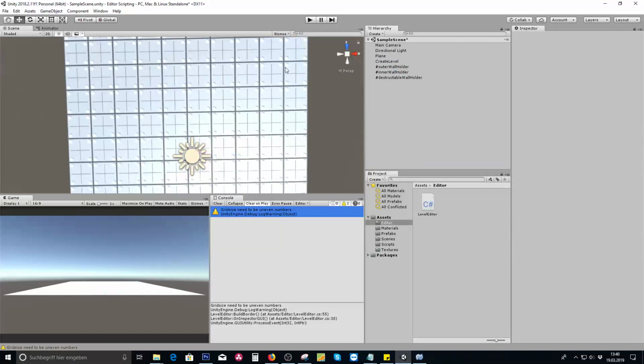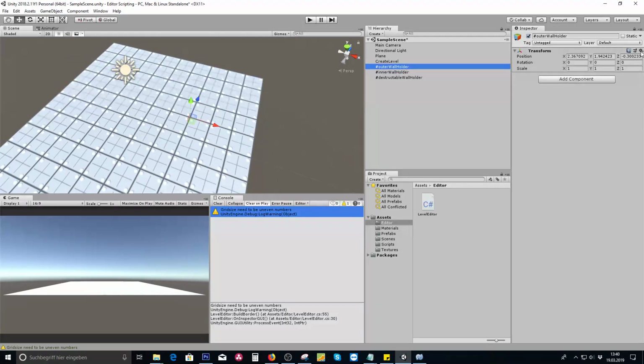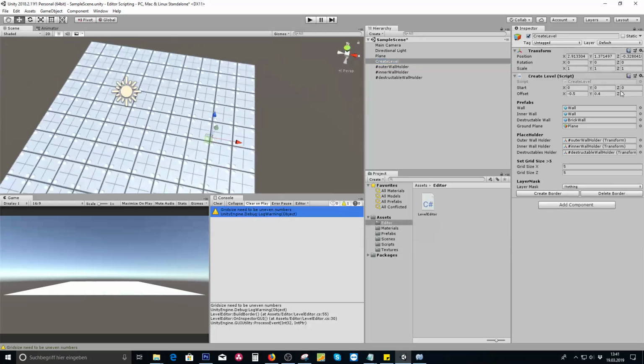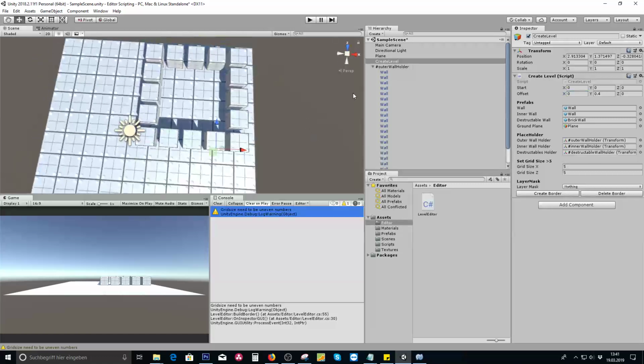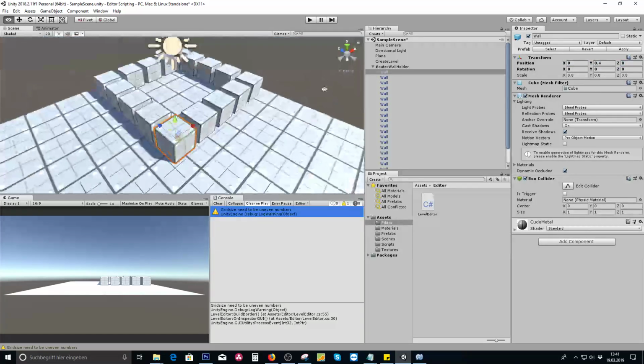The positions of the cubes are probably based on the child's. So I can reset their positions to 0. So probably that's why these strange numbers happen inside of these walls. So this one is 0, 0. When I now say, okay, create level, I press here, I bring this one to be -5, or just keep it for the moment, and put it here. You can see the first walls we are creating are at 0, 0.4 in this case in height, and 0. And they're placed on that.